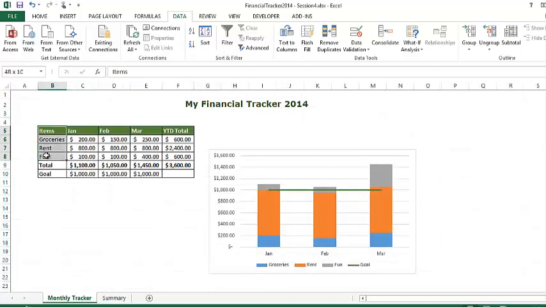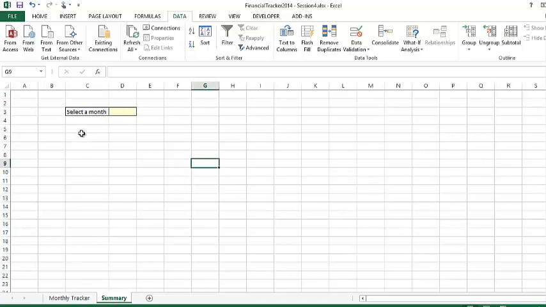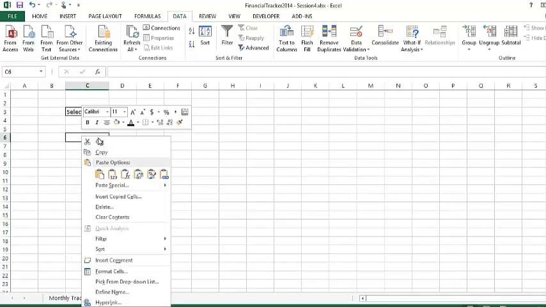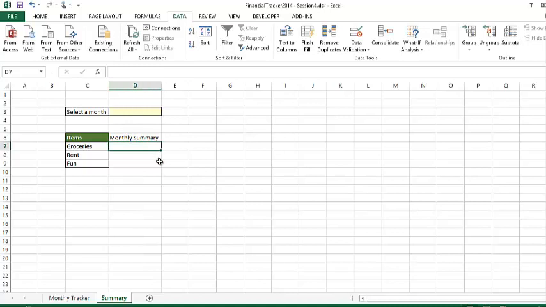I'm going to copy the item list here, so I'm just going to do copy and paste. We can do Control C and Control V as well. Now I'm going to call this my monthly summary. Again, I'm going to hover between D and E, double click to auto size.